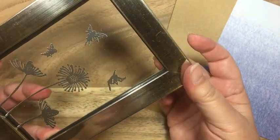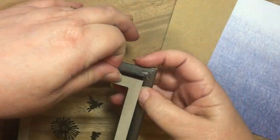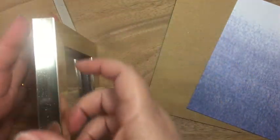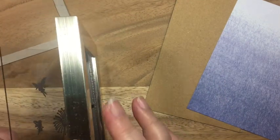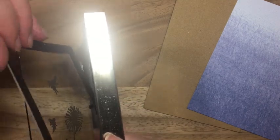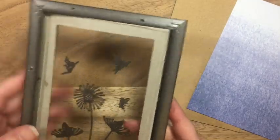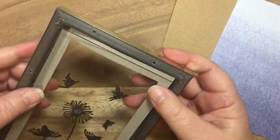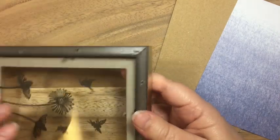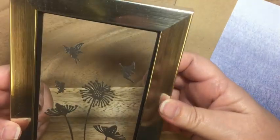I think I might want it in front of the glass, so I'm just going to lift this up here, see if I can get my glass out without touching too much of it. Okay, and then I'm going to slide this in the front part. You just have to fiddle with the little tabs there. Alright, now let's take a look. Okay, I think I like that better.